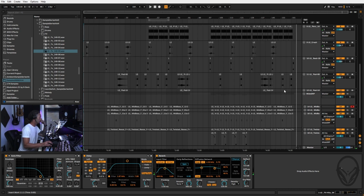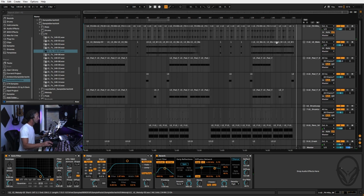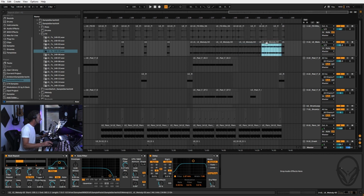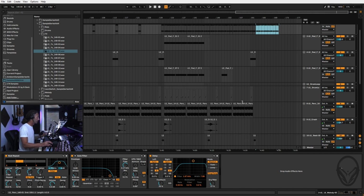Really cool. So for that now, I would, where's the melody? I would grab the melody. But I would now just duplicate the melody. I mean, we could probably add some more drums in and stuff if we wanted to for that last couple of seconds. But for the sake of this, I'm not massively worried.